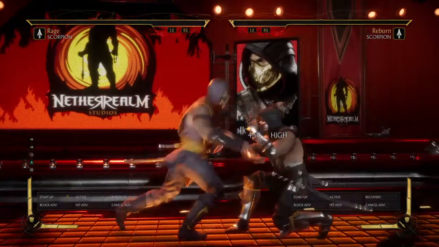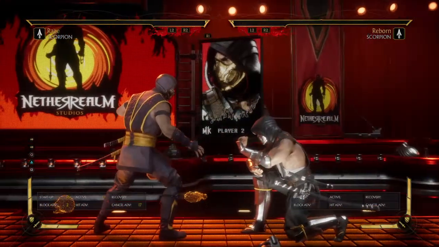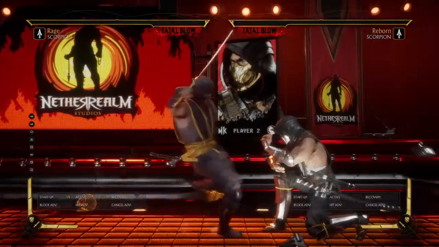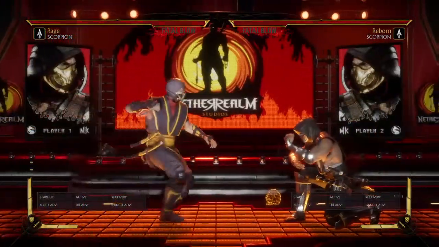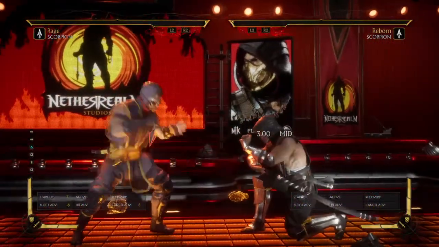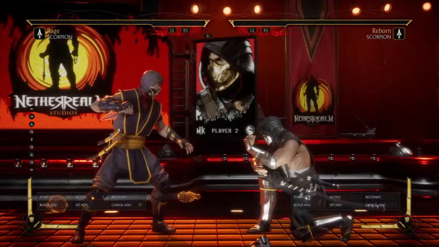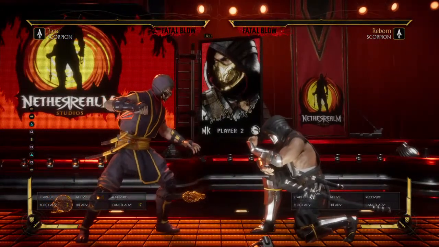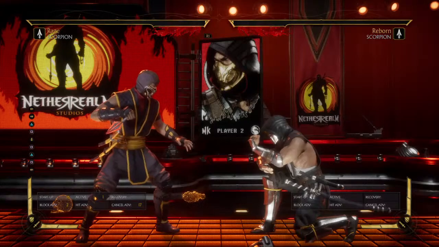If you're trying to keep advantage, you can do 2-1 for a hit confirm here. Leaves you at plus two. You can start walking back and doing stuff. You can start poking after that. Do whatever you feel like. Go crazy here. That's the best part about Scorpion. He allows you to freestyle a lot of the time.